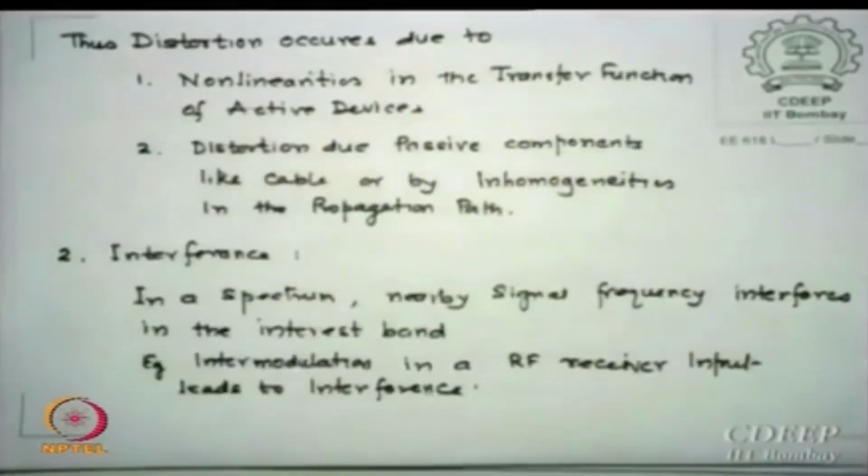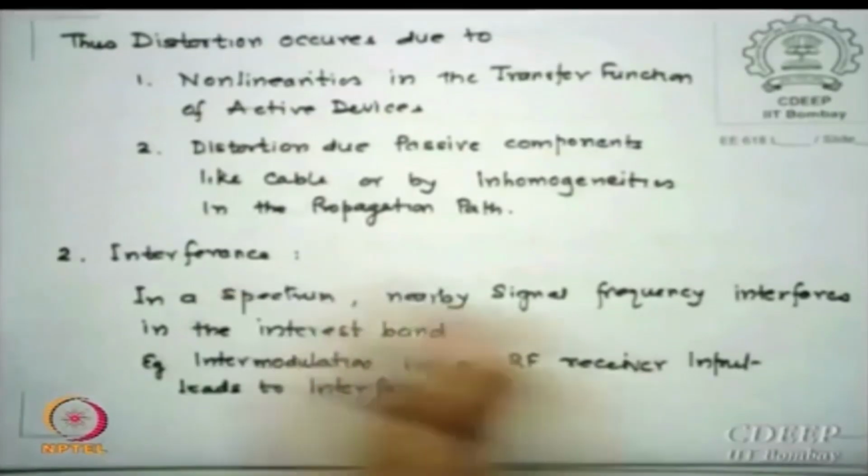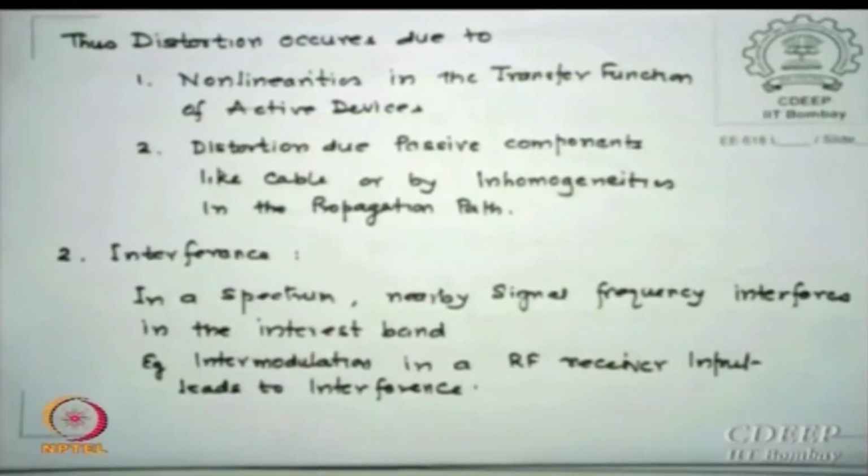But we are more interested in devices because that is what we use often, but in systems, noise or distortion can occur anywhere. The next worry for me is interference. If you have one signal spectrum, and you have another signal spectrum which is close by, then they may overlap. This essentially is called intermodulation.